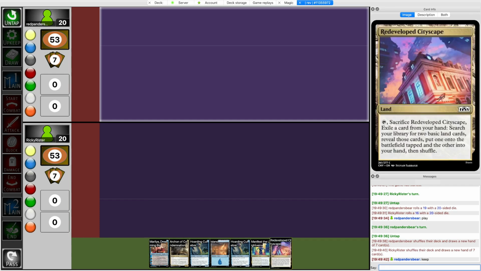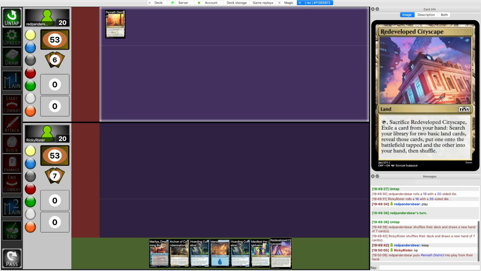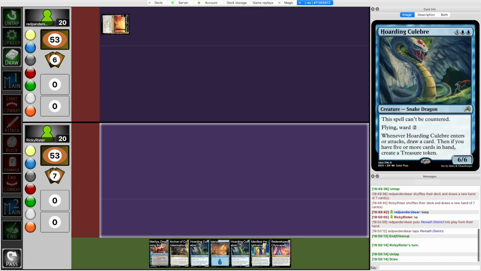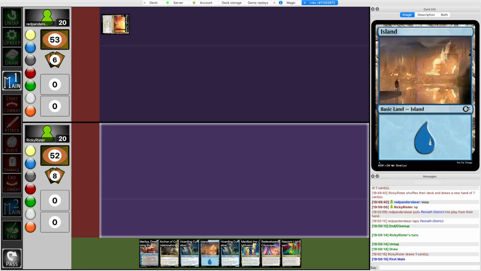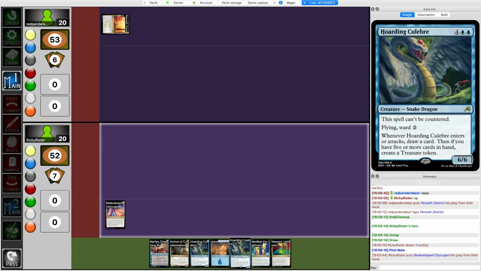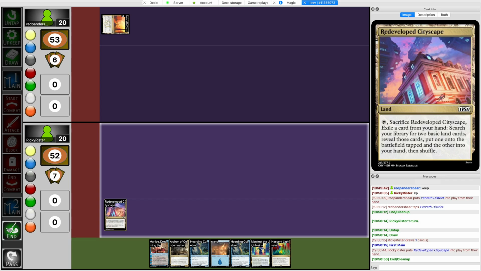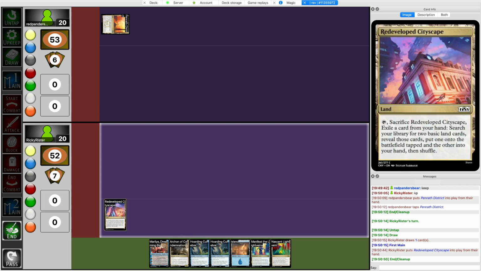I got Manifest into Miralai. So I need to turn 1 redevelop Cityscape, and I guess I exile Hoarding Colubre or something. Oh, Nascent Lightbang. That means I might not need to exile one of my threats to get these things on curve. Okay, so what colors do I need? I need green, I need blue, I need white. I guess this thing's exiling Nascent Lightbang for green white or something like that. I guess I'll exile one of the Hoarding Colubres. Like I don't want to accidentally color screw myself with this deck.